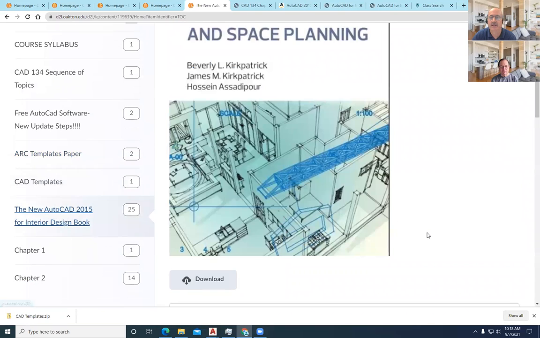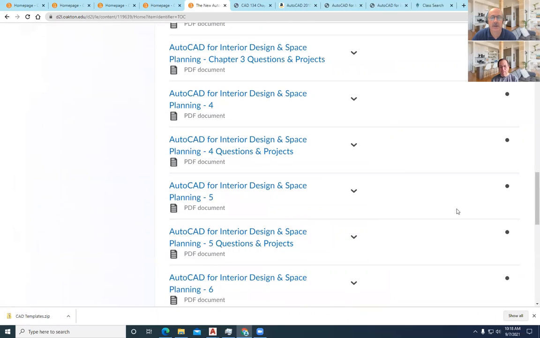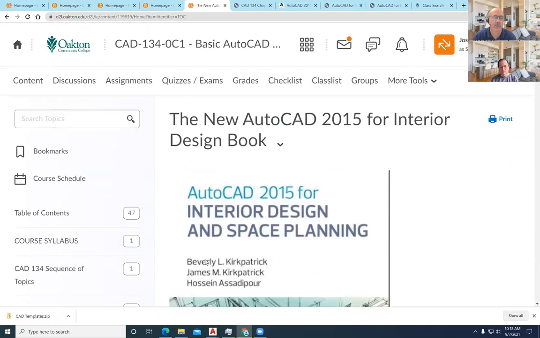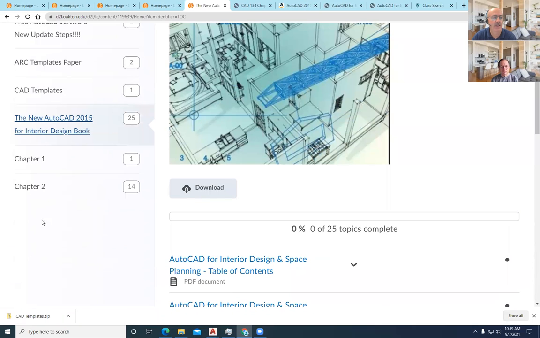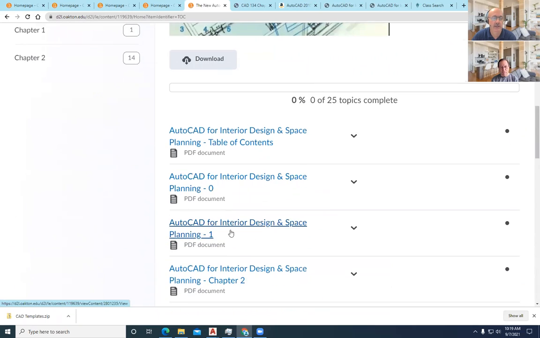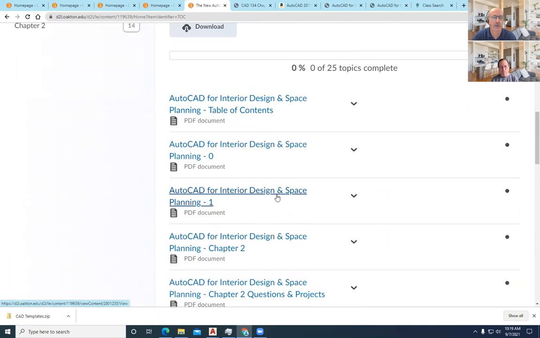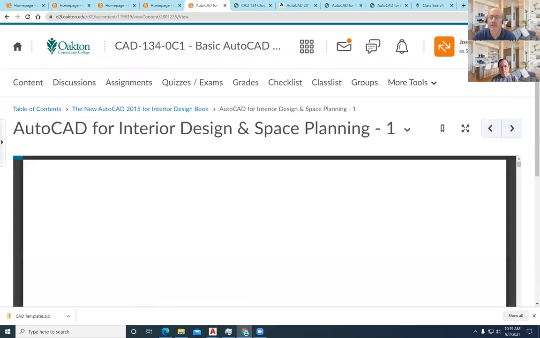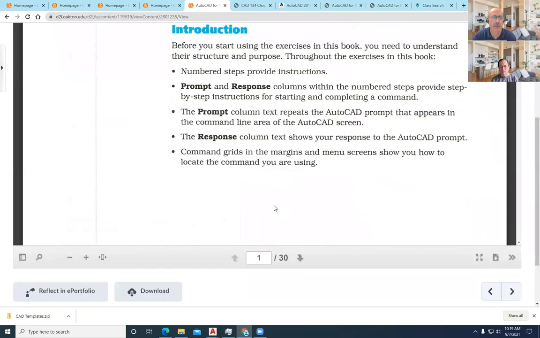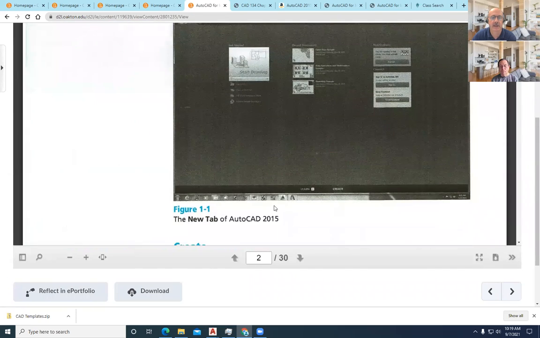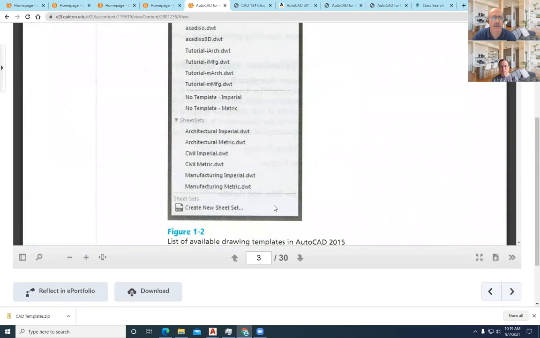And here's the textbook. We put the PDFs in there. So most of them are in there, but I think we should have a textbook. You should purchase the book. But if you haven't got the book yet, you can use the PDFs that we have put in there for you. And if we look at the textbook, chapter 1, Introduction to the Interface, we'll go through that after our Zoom meeting. Basically how to start the CAD system and open drawings, templates.